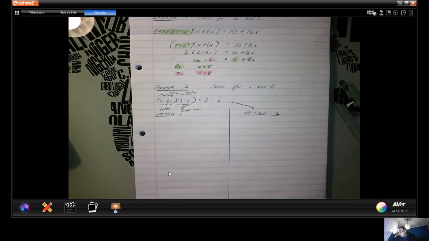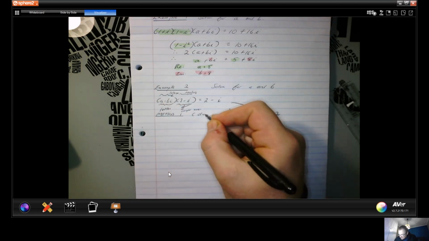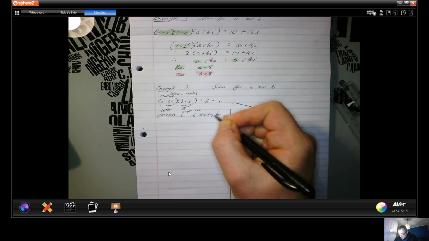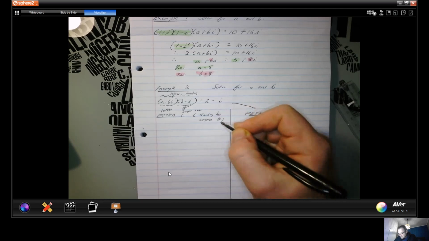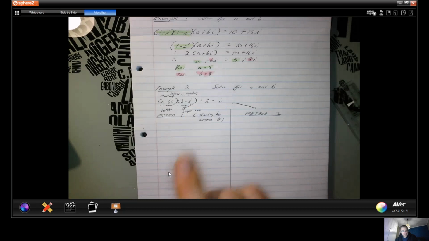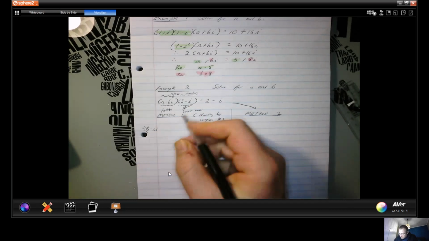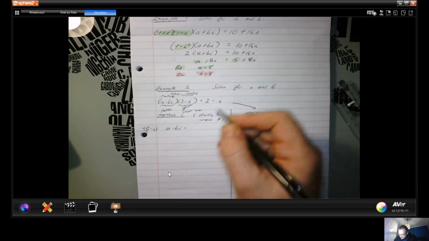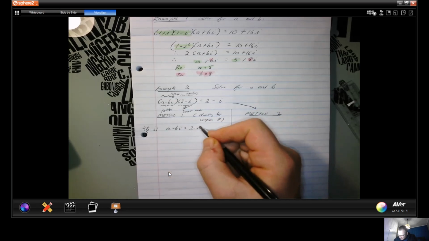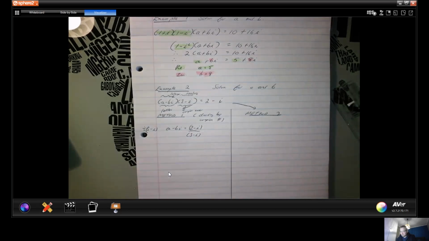There are two ways we can approach this sum. The one is to get the letters on their own. So method 1 is by dividing by the normal complex number, and it's probably the quicker way. So I divide both sides by 3 minus i. On the left-hand side, you're going to be left with a minus bi, and on the right-hand side, you're going to have 2 minus i divided by 3 minus i.